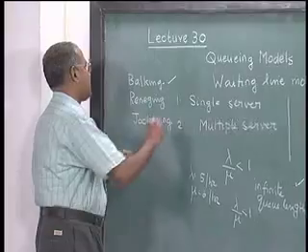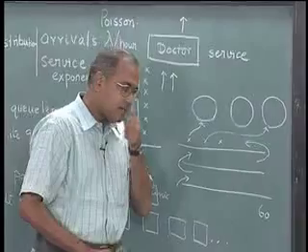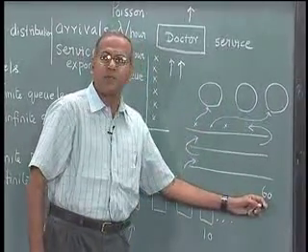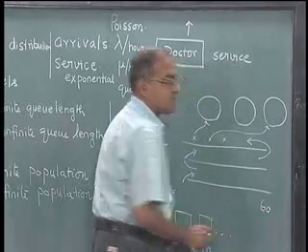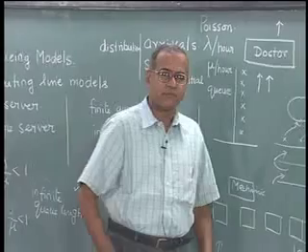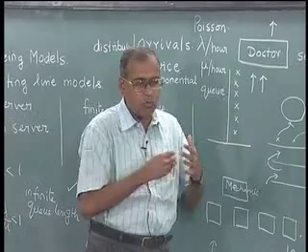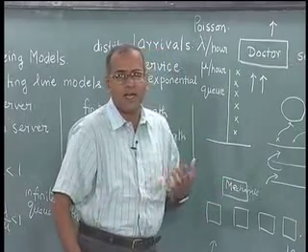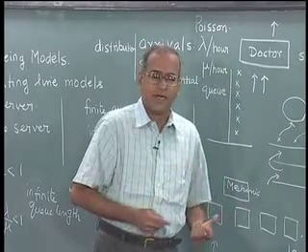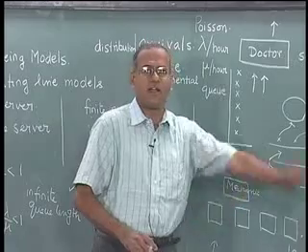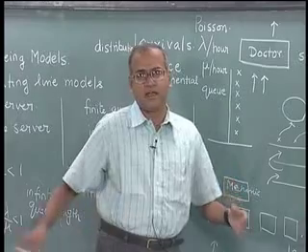The second phenomenon that happens is called reneging. Again, come back to this example. Let us say you enter the system to book a ticket and there are 60 people already waiting, and you join as the 61st person in the line. When you join as the 61st person, you expect the line to move at a certain speed, and after a while, let us say you observe that it is actually moving slower than what you thought, and your time is running out, and then from somewhere in the middle of the line, you decide to quit. So, you just come out of the line and you go away.